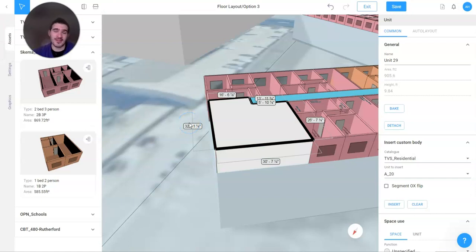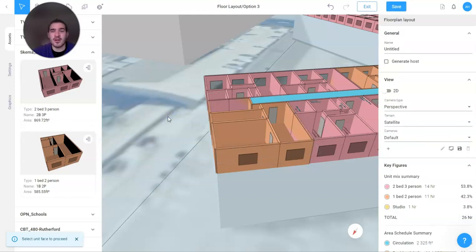And if I want to take it a step further and begin to morph or change these masses that I create, I can easily select a unit to morph, select the face, and then morph a unit into this open space. So you have full design autonomy of your layout.